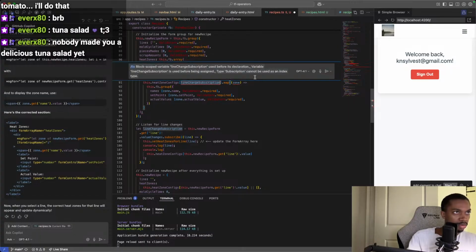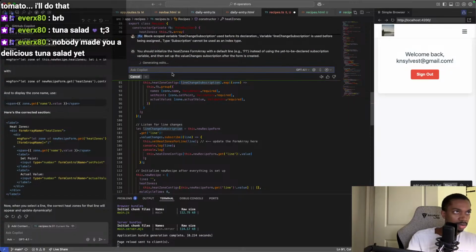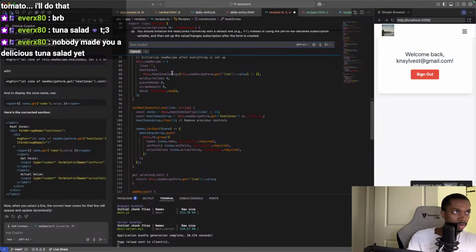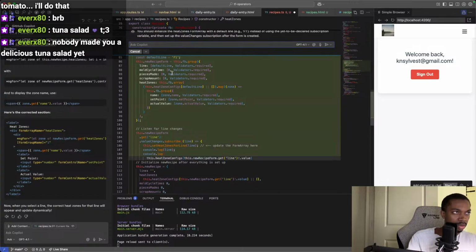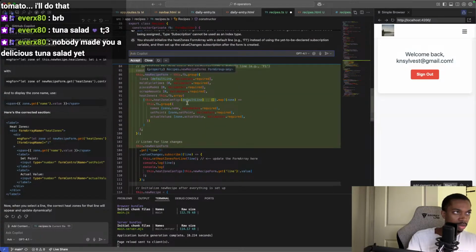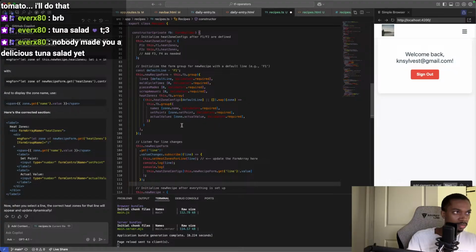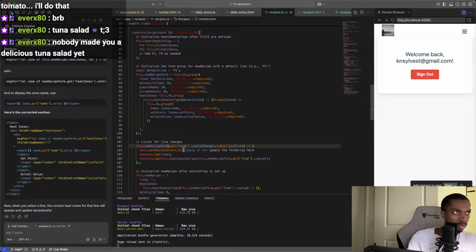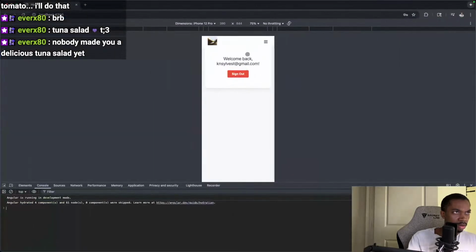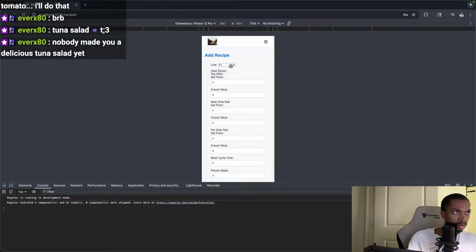Block scoped. Your initial is that default line. Default line is what? F1. Or that. Now F1. Yes. This is not updating.